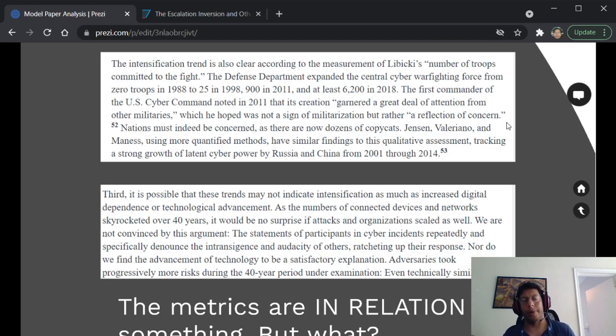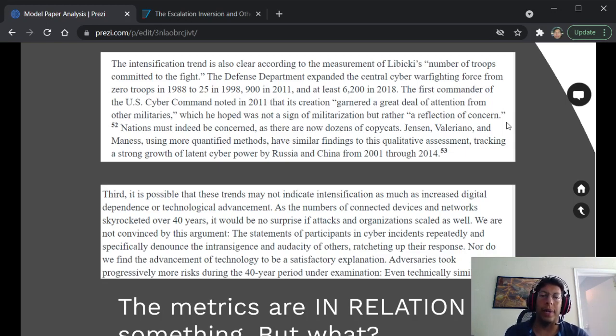The latent cyber power. Look, the honest truth is we don't have the data necessary to truly judge if the increase in people looking at cyber is abnormal. Is it increasing over time? Is the delta of the delta increasing? We don't have that data. The honest thing this paper should have said is, we think maybe there has been escalation in terms of intensification of resource allocation to this effort. But it's hard to say.